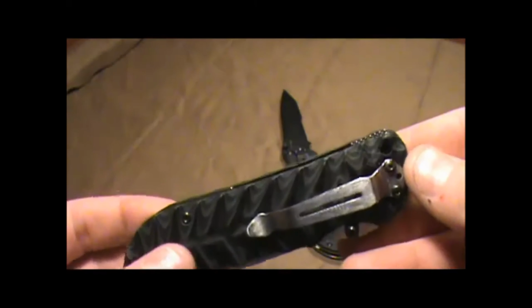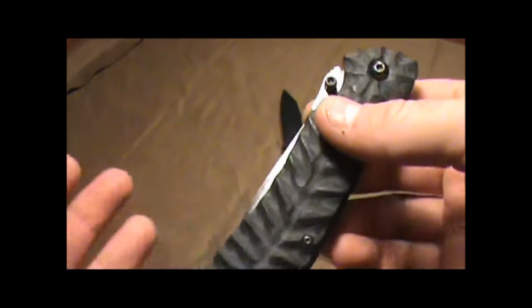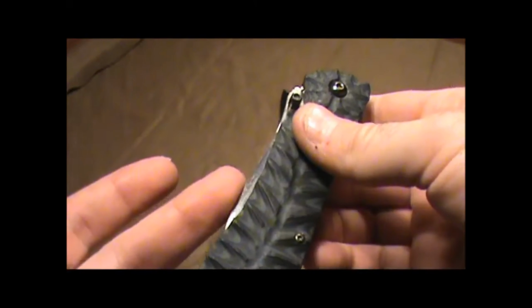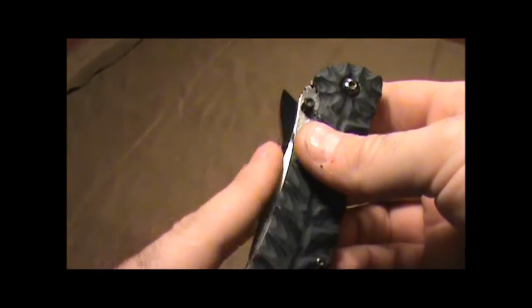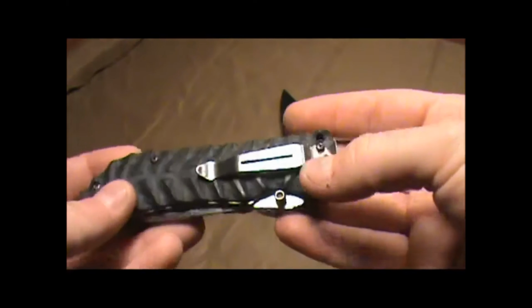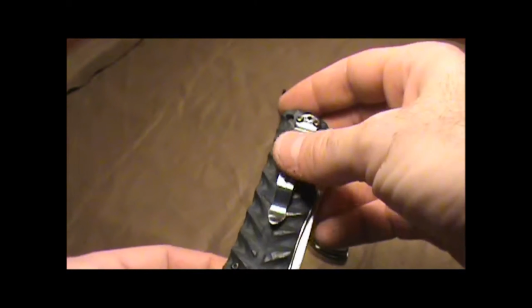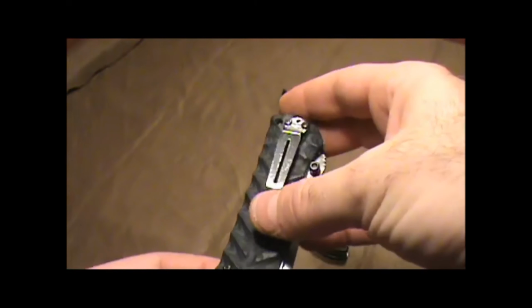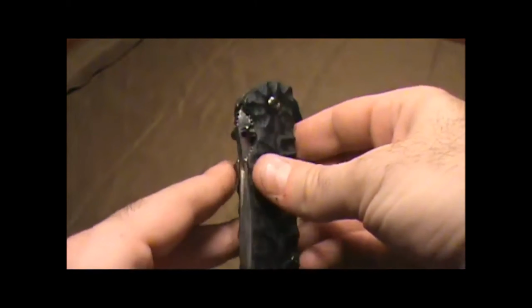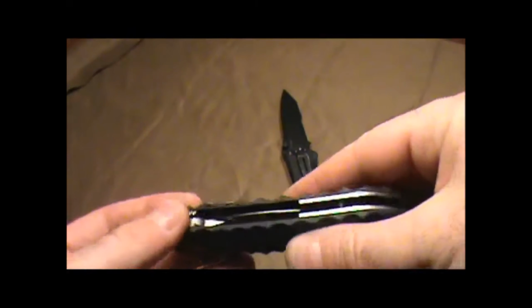But it's there. You'll notice also the striker comes in black. Well, this blade was so worn and so beat up that the only way to make it even in any way was to strip all the coating off. And I say this about all my projects that I do out here. I'm very short on tools, so I work with what I got. So I actually used a light sanding drum in the Dremel and took off the black coating on the clip and took off the black coating on the blade and gave a once-over on the liners just to brighten them up a little bit.